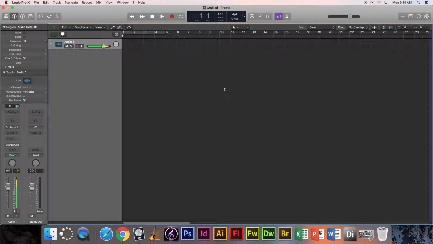So I'm going to push create, and then you see I have an audio right here. I'm going to rename this by double-clicking and type VOX for Vox. That stands for voice, and that's where most of my voice will stand.